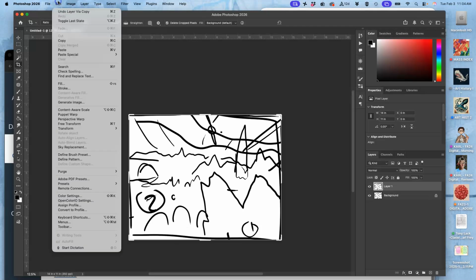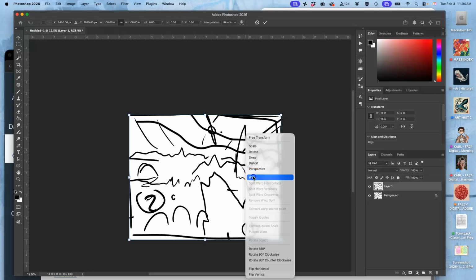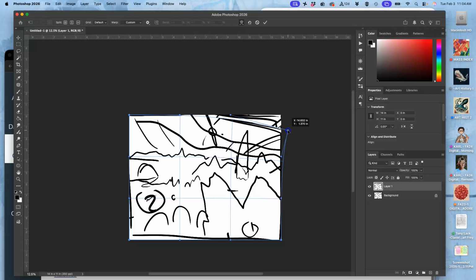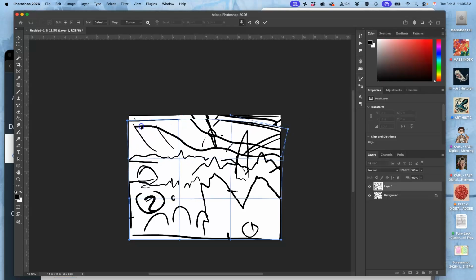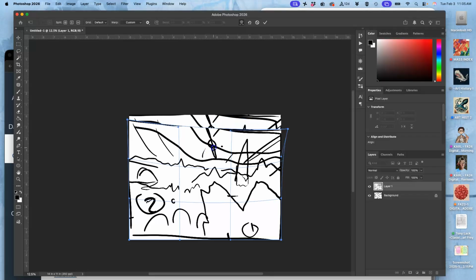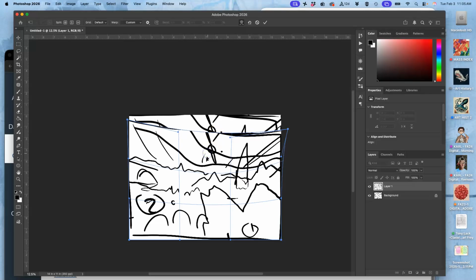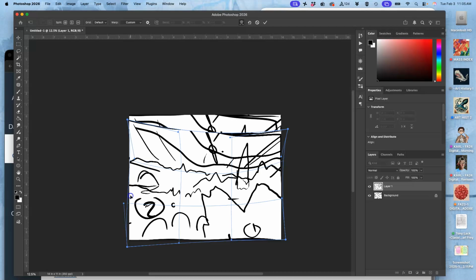Now, if I really want to play with it, I can do Command J and then Command T or Edit Free Transform, just like we were practicing in Photopea with the last two exercises. And I can warp it. And I can kind of stretch it to fill this frame or to give me a little bit more sky, which I think would be nice. Maybe be a little bit less horizontal. And maybe a little domed. That could be interesting. And so we can kind of push stuff around like we have been. Always good to be able to play with your reference.